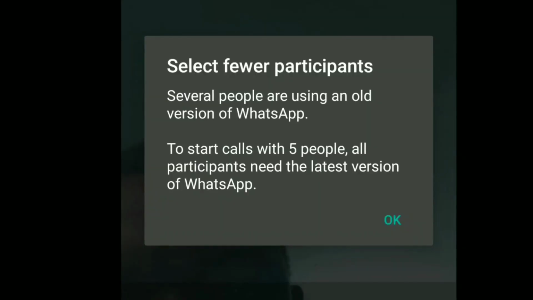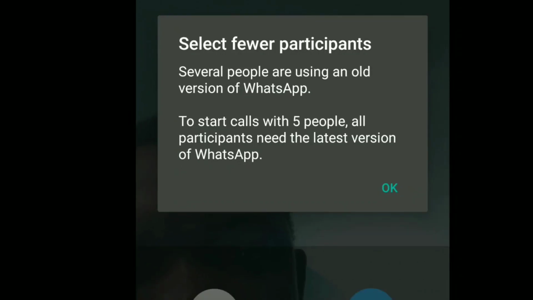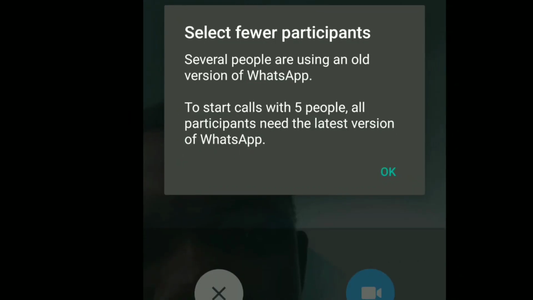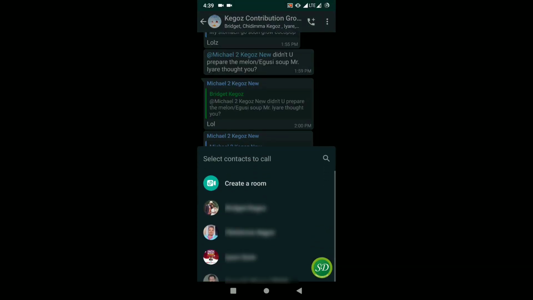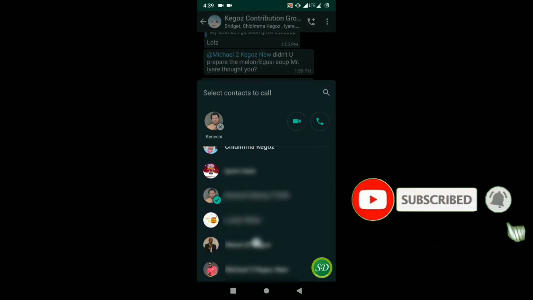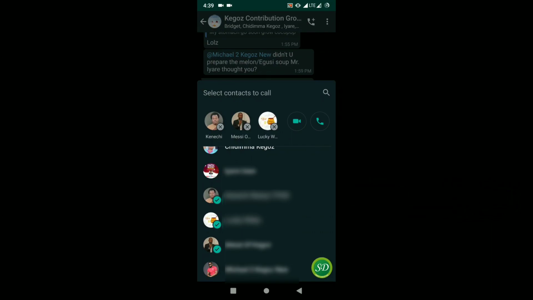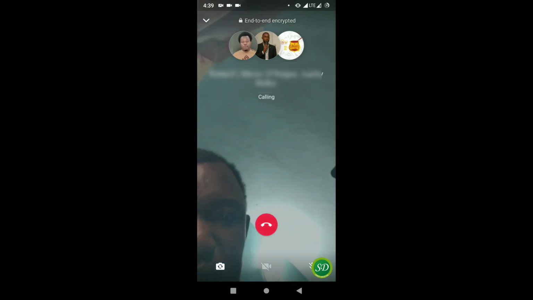So you have to tell the people who you're making the call with to be on the latest WhatsApp, which is really not fair. With other people, you're making it easy: Zoom, FaceTime, Google Meet, and a whole lot more, pushing to make video group call easier. I feel that WhatsApp or Facebook, whoever owns it right now, should be able to allow WhatsApp users to make 8 users call without forcing us to update or connect us with a chat room integration.